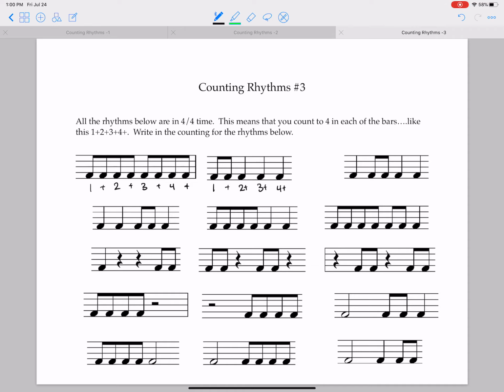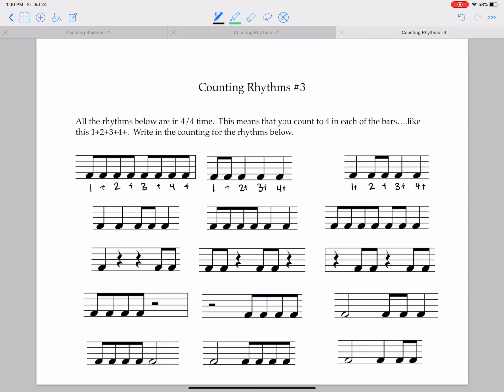Let's move on to our third exercise here. We have a quarter note, then 2 eighth notes, then a quarter note, and another quarter note. For our first quarter note, we get 1 and. Then the 2 eighth notes, you get a 2 under the first one, and an and under the second one, and then 3 and then 4 and.